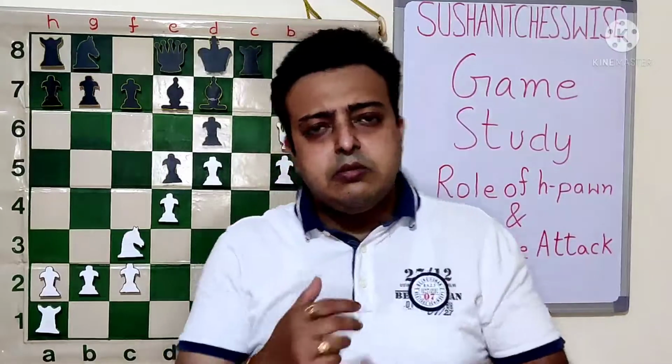So this was our first example of the move h4 when we are dealing about castling on the same side. So in future we will be seeing more complex cases where h pawn can be used in the same manner.